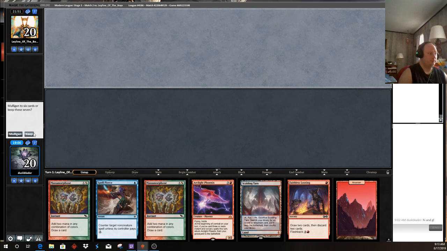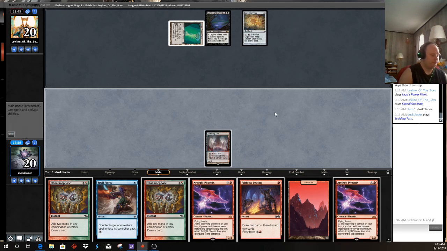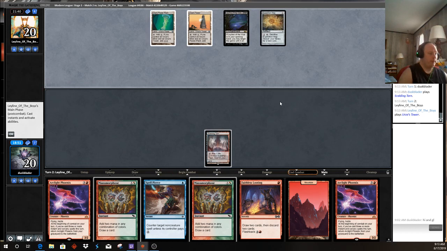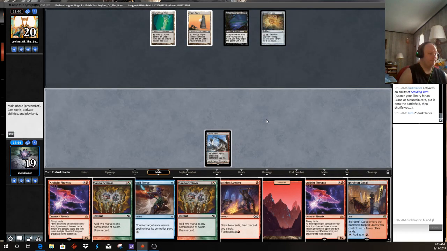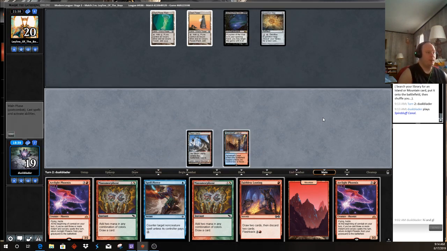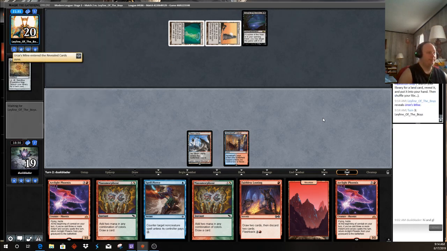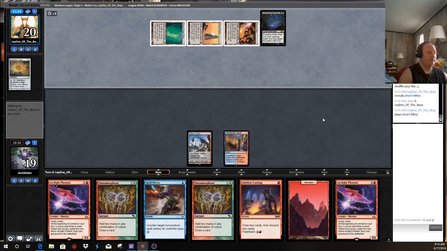Spell Pierce? Sure. Sure. In some ways that's very unfortunate, but they're going to have Tron no matter what next turn, so it's really hard to beat the 7-card Tron plus Leyline hand. Yep.